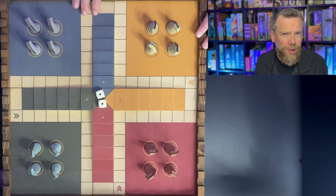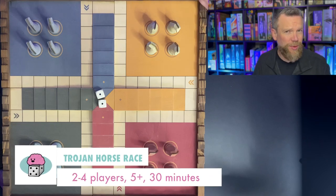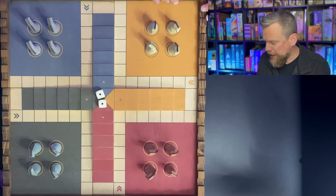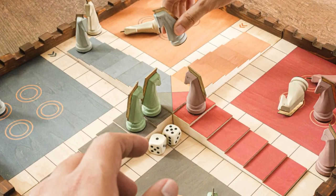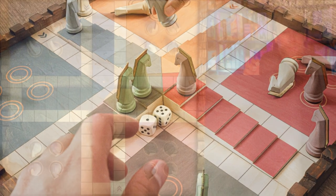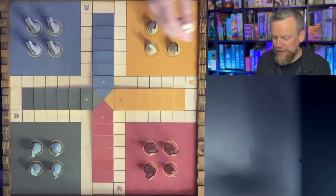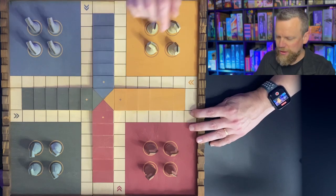Let's take a deeper look at two games by Mastermind, because this is all about using board games as decorations in your home. This version of Parcheesi, called Trojan Horse Race, is a game for two to four players. Kids age five and up can understand this one. It's a simple roll-and-move game and plays in about half an hour. This board is all made of wood. Even the dice themselves are heavy — much weightier, more solid dice than I'm used to in a regular board game. We are talking about a wooden board.